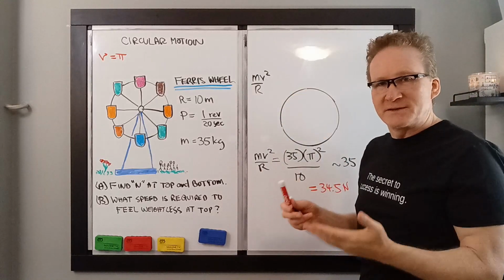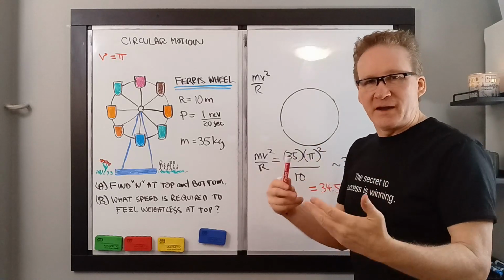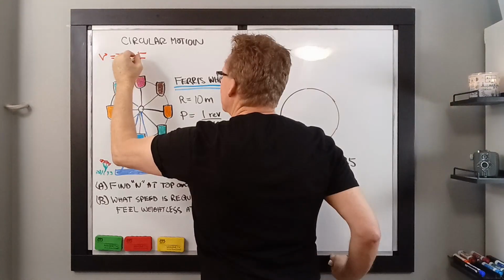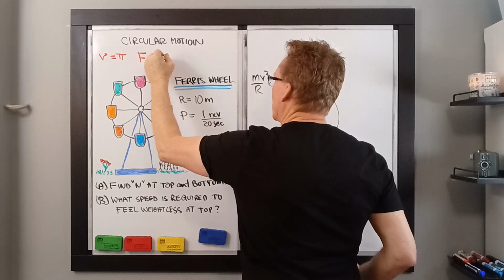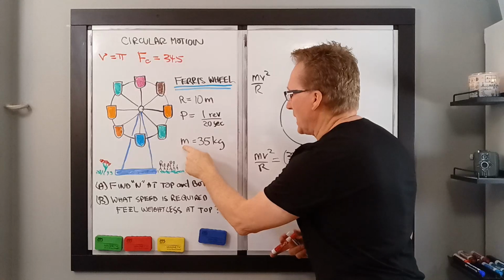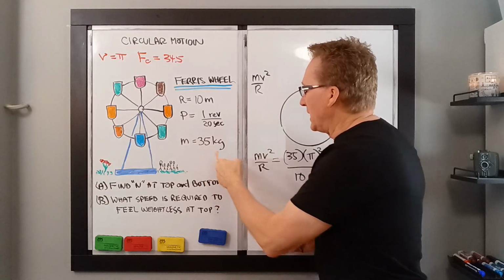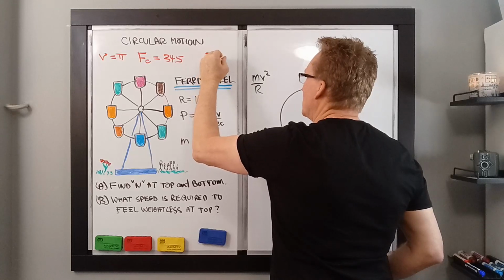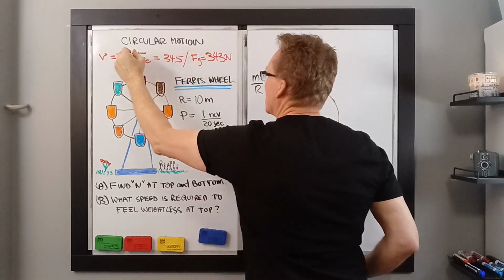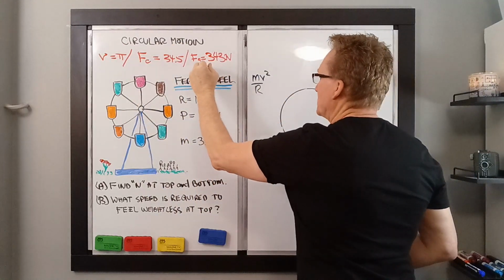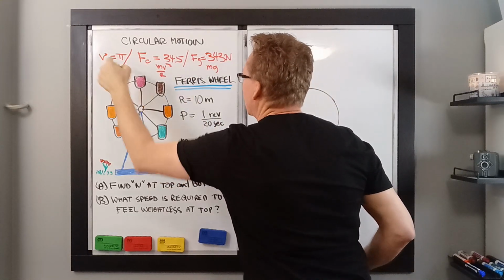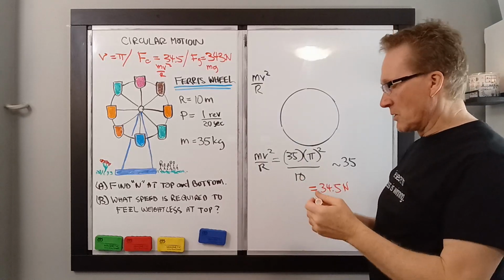It would also be equal to the centrifugal, or the sort of simulated or fake gravity that people will feel in the outward direction as well. I'm going to write that up there as well. Force centripetal is going to be equal to 34.5. And there's of course going to be another thing that we're going to need, and that is the weight of this person, which is going to be m times g. So 35 times 9.8, I am getting 343 newtons for the force of gravity. So here's the different thing. This is the force of gravity, which is just mg. This is m v squared over r, and that's the velocity. Those are some components that we're going to need as we go on in our calculation.